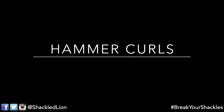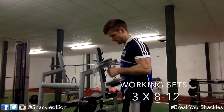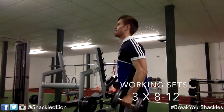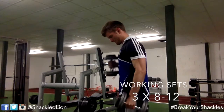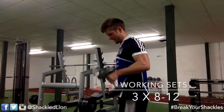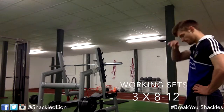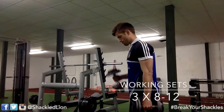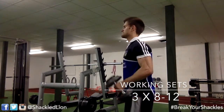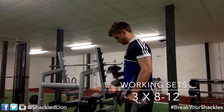The last time I did, actually two days ago, I did barbell curls. So they were hitting biceps as well, but the hammer curls are hitting brachioradialis more so than any other of the biceps. So you're also going to be getting your biceps here, but there's just more of an emphasis on brachioradialis if you're familiar with your anatomy. And I'll be doing stuff on anatomy in the future and fill you in and all that. So there's no need to do a warm-up set here because our upper body is nice and warm already.